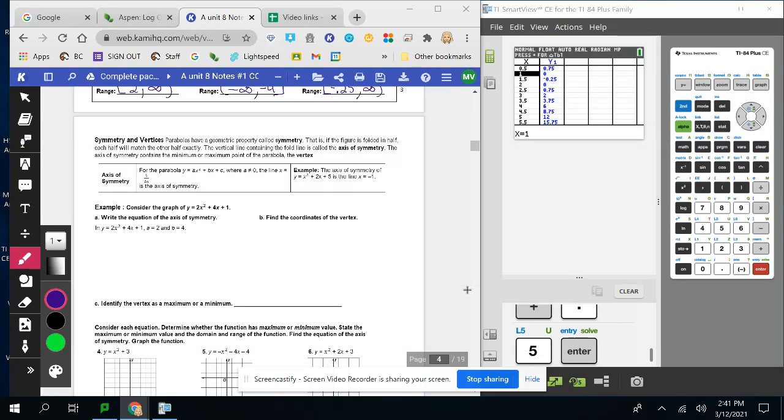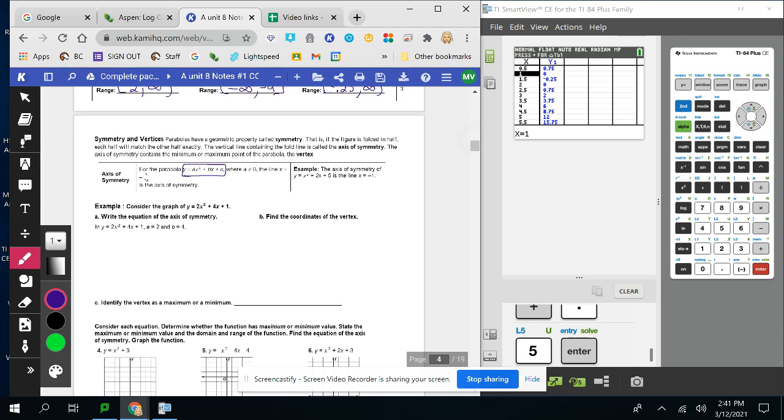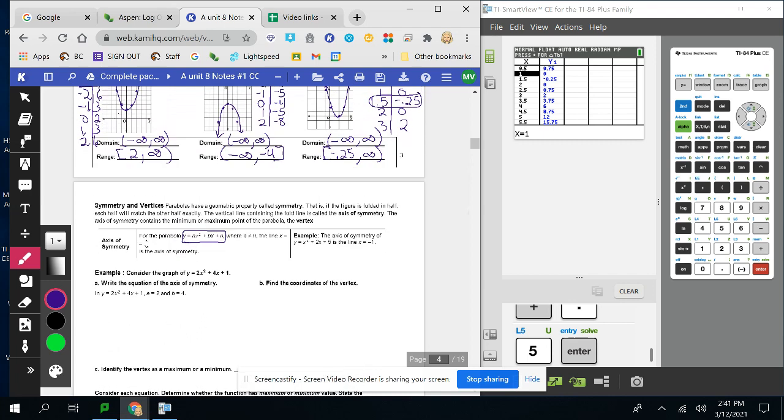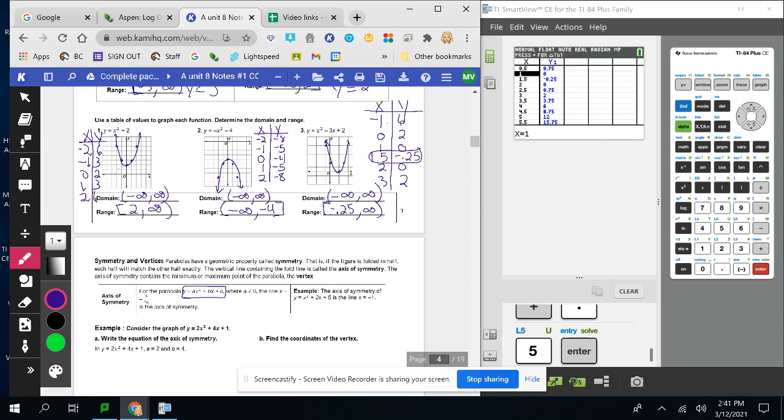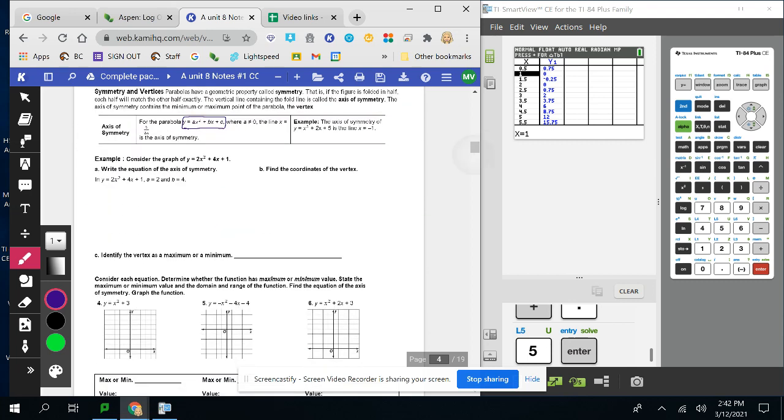Everyone. Today we're continuing our discussion of graphing parabolas. So I want to remind you our generic form of a parabola is y equals ax squared plus bx plus c. If you recall our last example yesterday, we had to kind of play with our table, as you can see over here to the right and up here, to find out the exact vertex. There is a better way of doing that, and that's what we're going to talk about today.